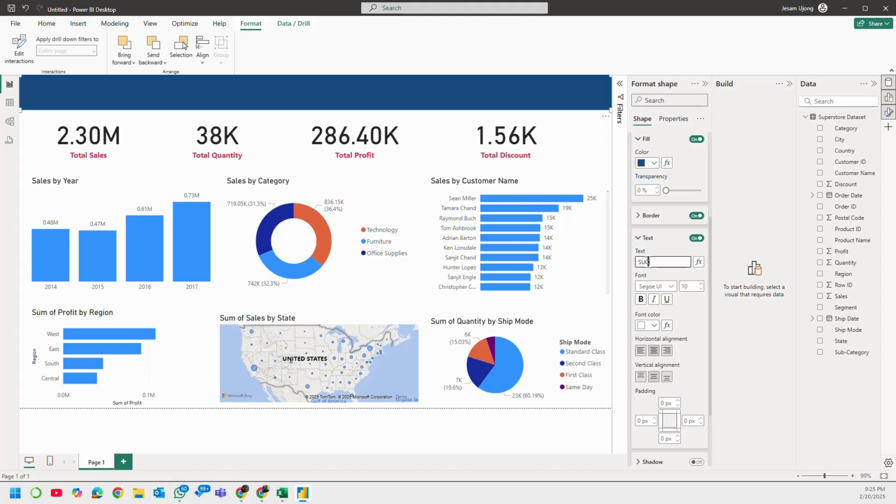Let's call it Superstore. Superstore sales analytics. Or sales dashboard. Okay, so we can increase the font.